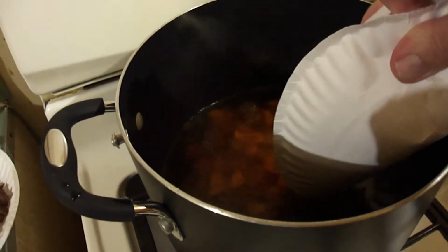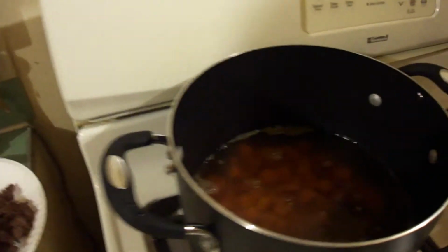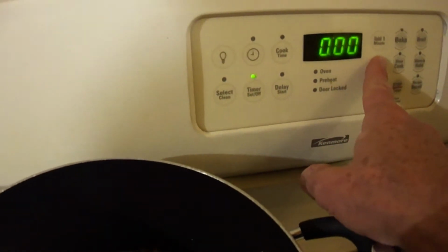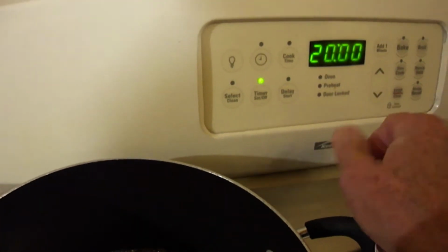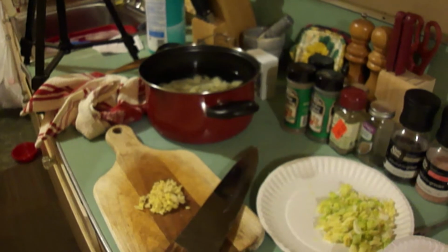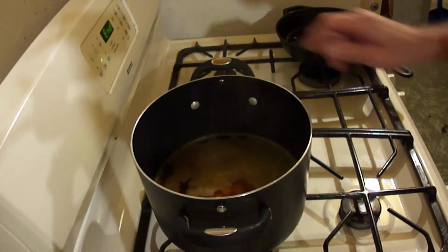Just going to slide them on in here to this nice hot chicken broth. And we're going to set the timer for 20 minutes. And when that timer beeps, then what we're going to do is we'll start adding in the potatoes, the celery, and the ginger. Okay, carrots have been on for 20 minutes.